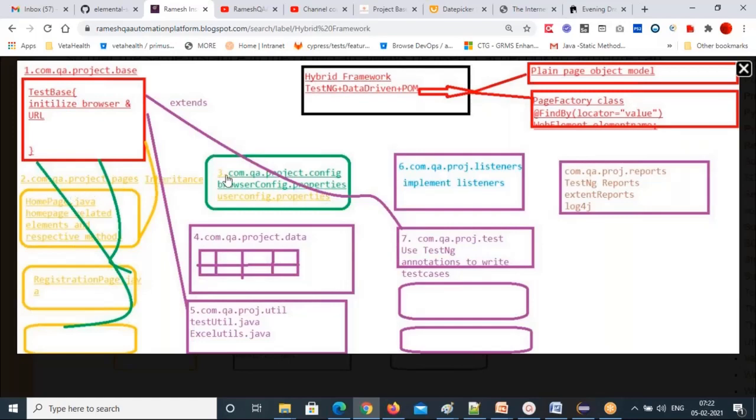That's the second component. And the third component is com.qa.project.config. In the config package, I'm going to create a config.properties file. A properties file where I'll put all my global properties like my browser, application URL, usernames, and passwords that I need to use globally for our entire project. So I'll put all the data in this .properties file, and from this file I can access it. Because I have written here a method to read properties from the properties file, I can read the data by this method. Because I'm already extending this class to pages and my test cases, whichever property I want, I'll just call that method. You just give the key and you will get the value from the properties file.